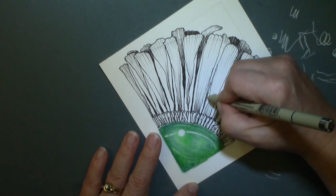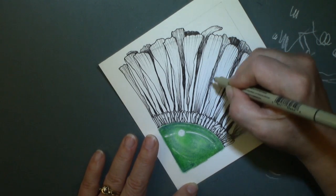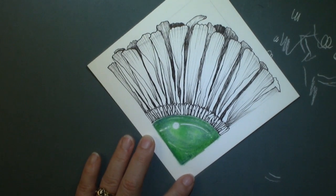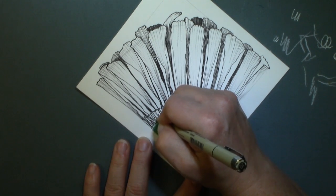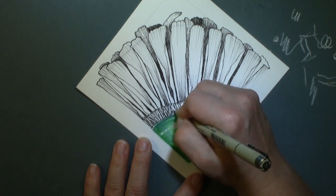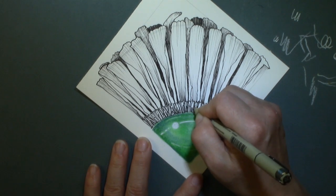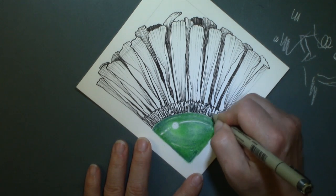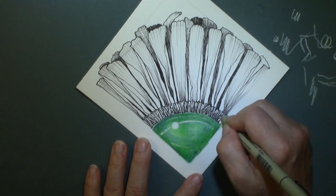All right, I see a petal that needed some of its little dark lines in here. Lines that are closer together. There you go. This is down towards the base of that petal. And then these down here, just put a few little lines, a little line down the centers. And if you want, put some extra double lines. Kind of a long line down the center and then some extra shorter lines. If you tip some of your little petals sideways, make sure that your line follows the direction of your petal. Easy peasy.